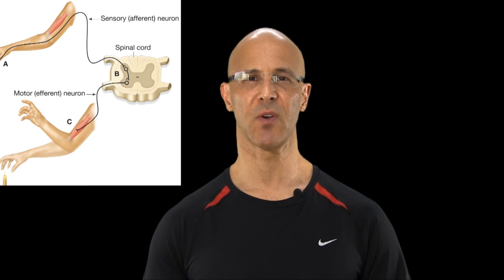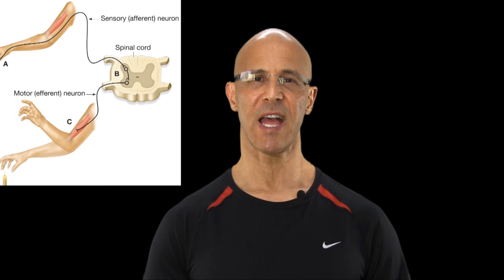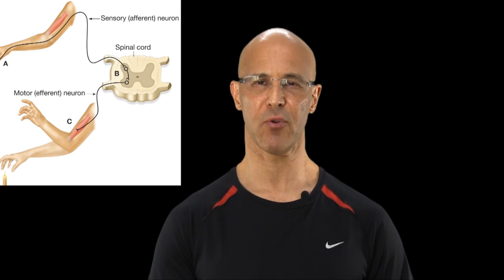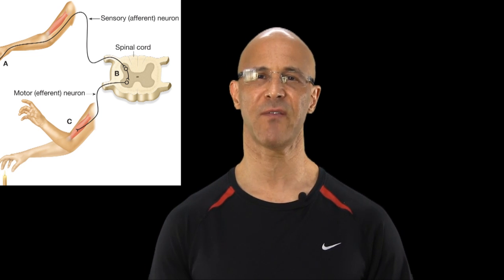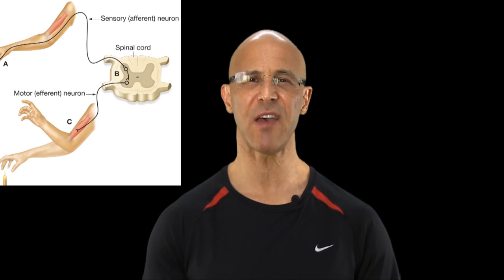The other portion of the nerve, called the anterior portion, or the motor division of the nerve, has no sensory ability. So in other words, you can't feel anything when that portion of the nerve is irritated or compressed. But what you will notice is heaviness. You may notice weakness — for example, you feel like you're dragging your leg, dragging your arm, or a particular part of your muscle just feels heavy.